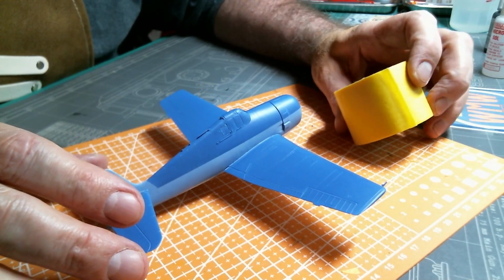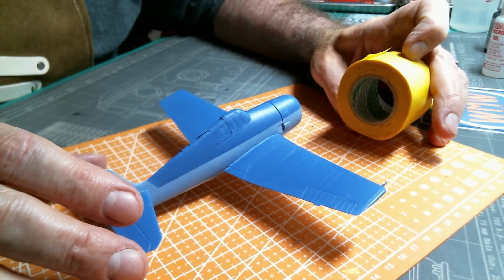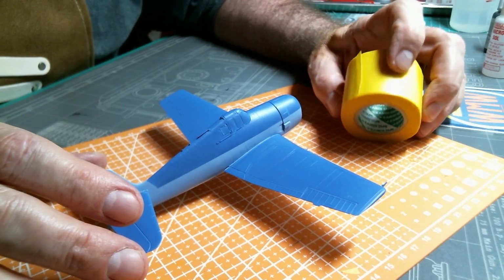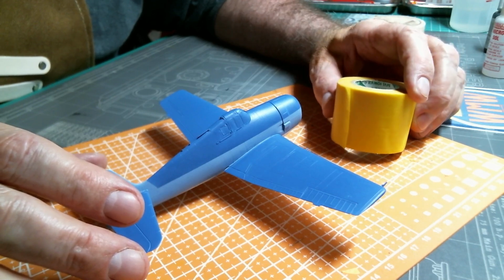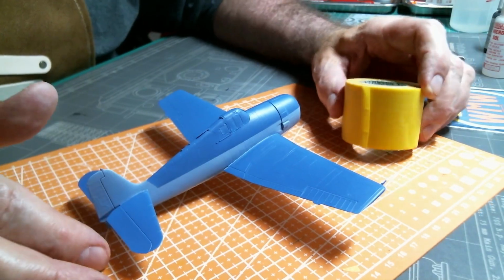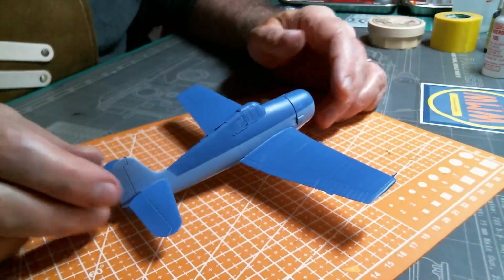And no one ever told me that. I just thought of that the other day, and I thought, why would I pay $7 for 1, 2, and 3 when I've already bought 40? All I've got to do is put a ruler on it and trim it to whatever I want. So that's what I did. And it worked out pretty good with this too.